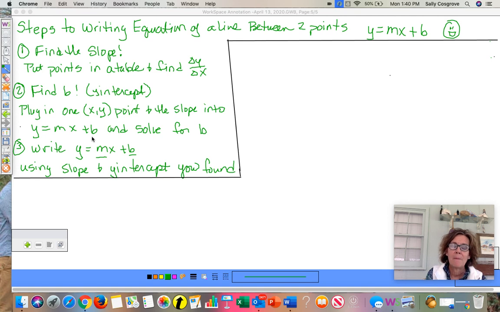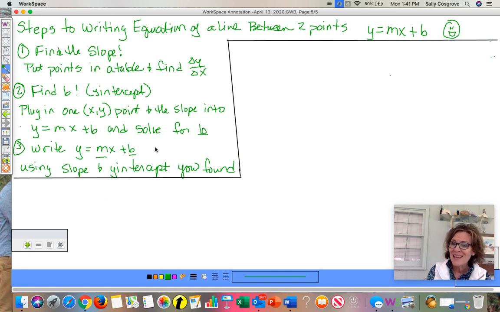and then we're going to solve for b. So once we have b, we'll take our slope from step 1 and our y-intercept from step 2, and we'll put the slope and the y-intercept into the equation. It'll have a number for m and a number for b, and it will have the letters x and y in our final equation. And we'll check it by putting it into the calculator, putting it into Desmos, then looking at the table and see, does it go through those 2 points?